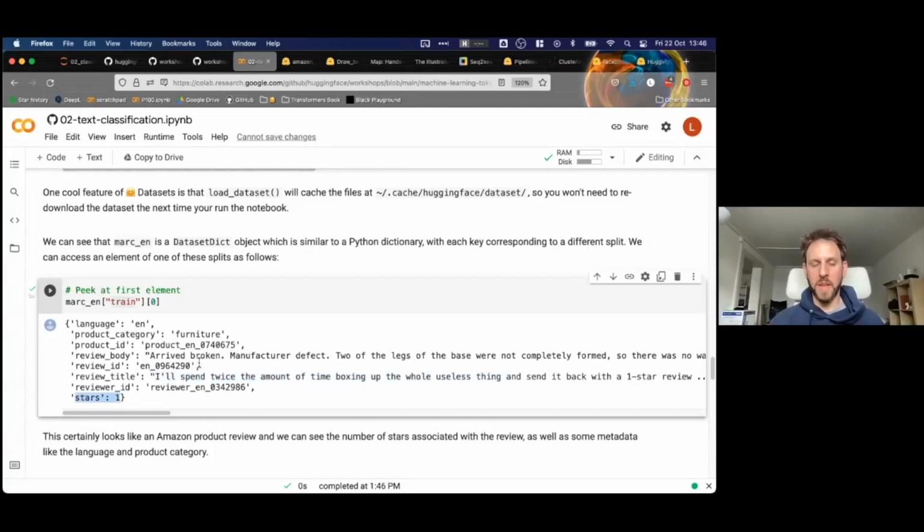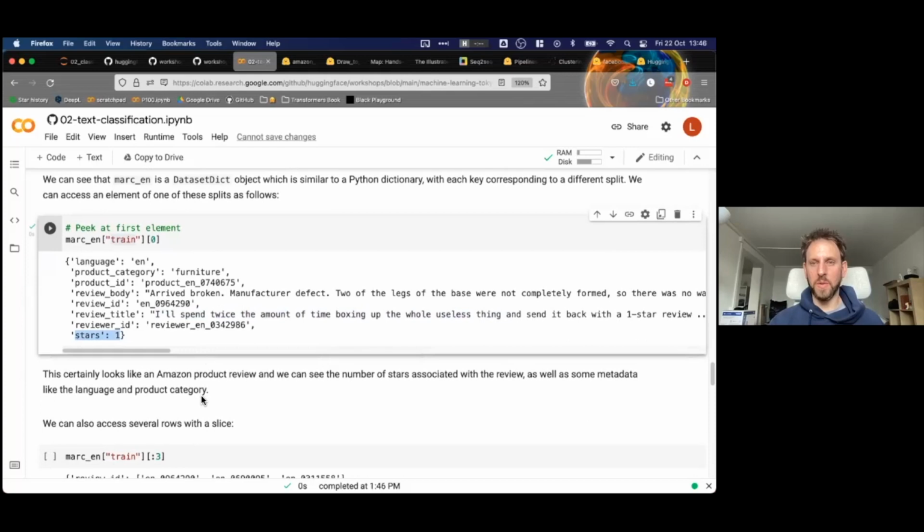And indeed, if we look at the number of stars that this person gave to this product, it's very low. This is a pretty common thing you'll see if you're doing any sort of sentiment analysis, that people write negative comments or even positive ones. And the interesting thing for a customer or a client is to understand if you can detect these kinds of extremes or sentiments, and then take some sort of action to help address the problem fast, instead of having to manually read every single thing.